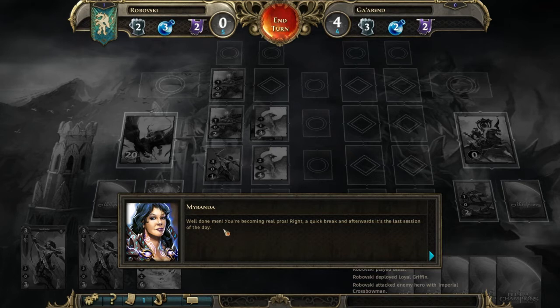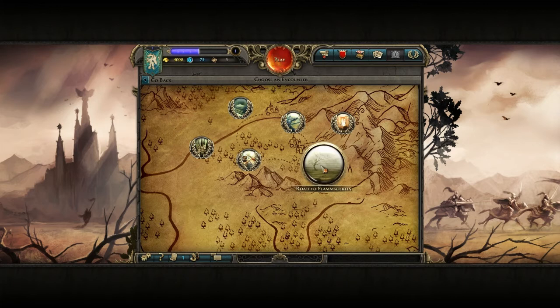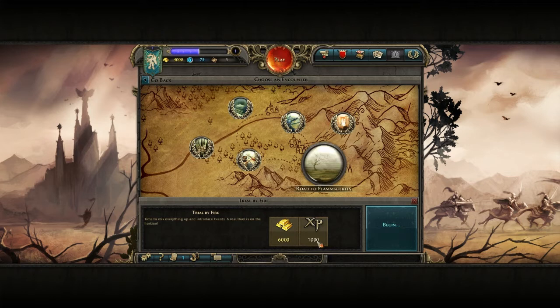Well done, men. You're becoming real pros. Right, a quick break and then afterwards it's the last session of the day. Alright, keeping the paycheck coming in. Good stuff. Alright, last one. Road to Flamshreen. 6,000 gold and 1,000 XP. Oh. A real duel on the horizon.